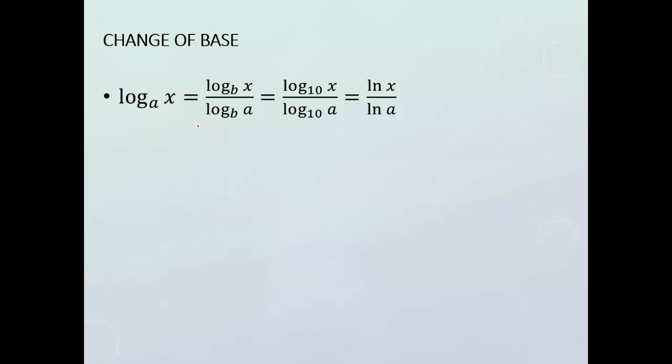It is to calculate values of any log-based function, because some calculators don't do that. There is a function on some calculators that say you can do it, but I want to make sure that you know how to evaluate any logarithm or natural log anyway. So we have log base a of x. That equals log base b, so any number you want, of x over log base b of a. So a goes on the bottom, x goes on the top, and we can choose b. Let's choose it as 10, because on your calculator, the log function is always log base 10.